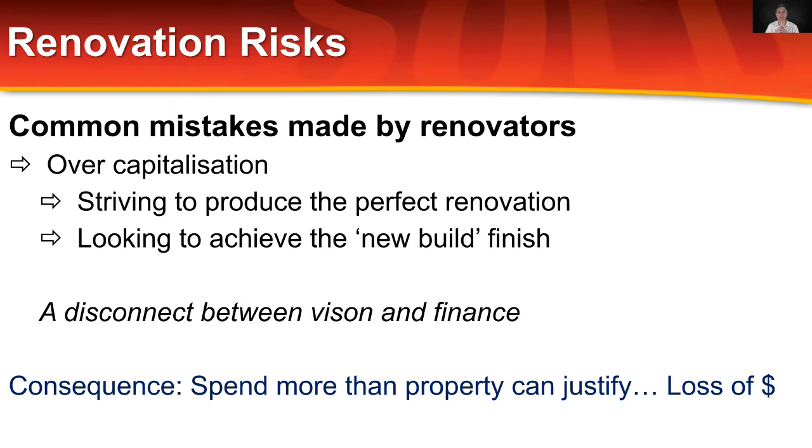It has to be perfect. The dilemma we face with perfect is that perfection costs. Another version of that is looking to achieve the new build finish. I want my 1920s house to look like a brand new build. It's never going to look like a brand new build without significant cosmetic expense, even potential structural expense.